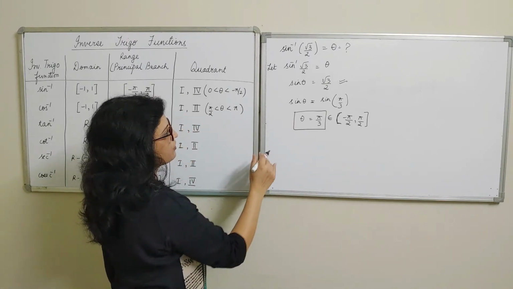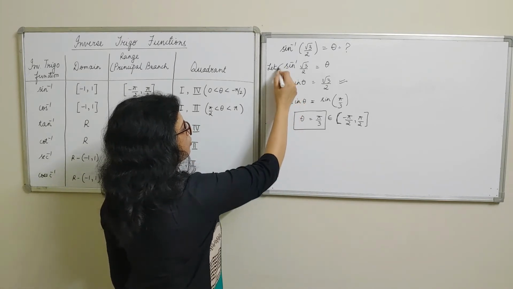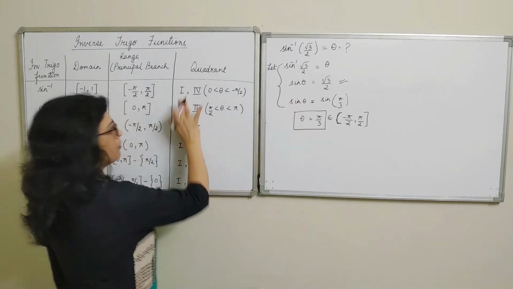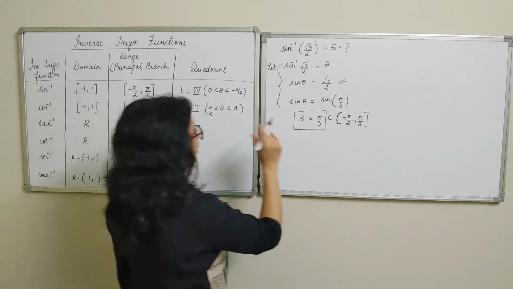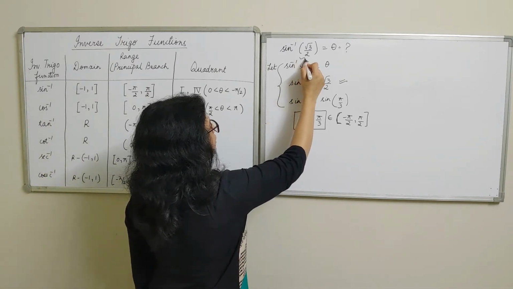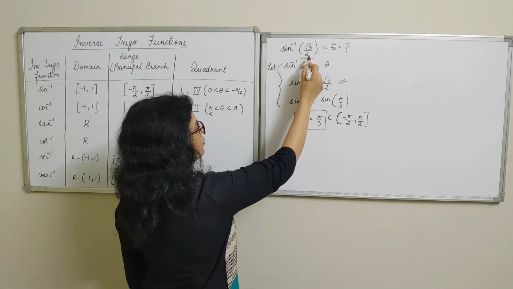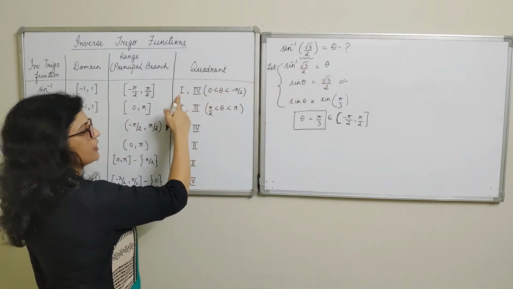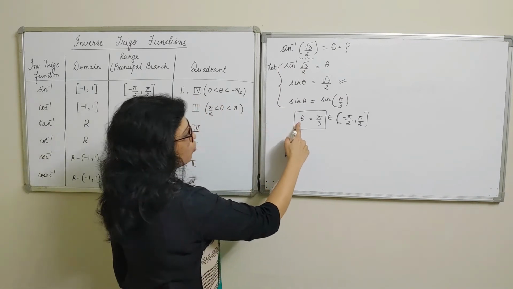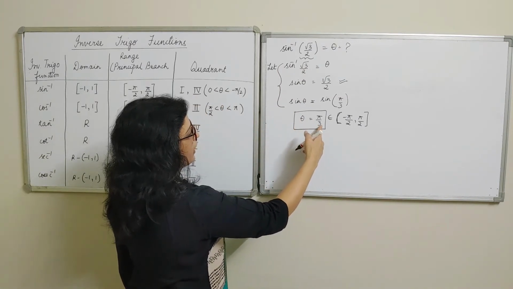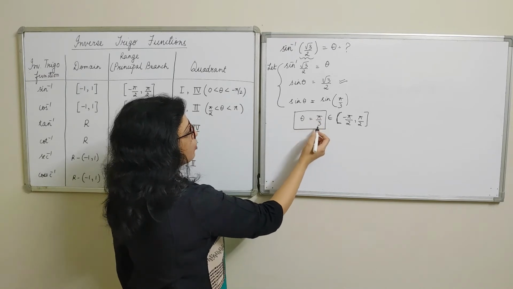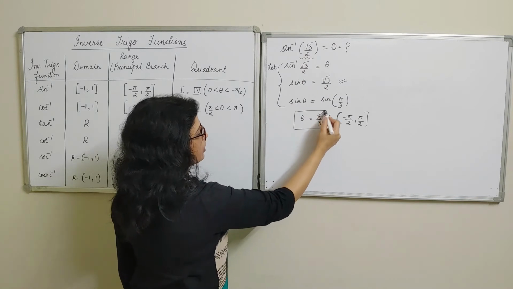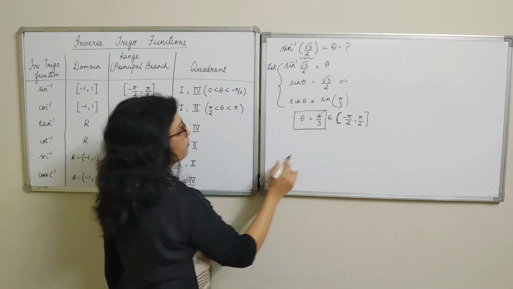Here you can also notice, instead of doing all these steps, we can skip them and directly write down this result. For this, we will make use of these quadrants here. Let's see how. So start from here. This value is positive. If this value is positive, that means the angle will always lie in the first quadrant. And in the first quadrant, we know the angle has to be an acute angle. So you find out the corresponding angle whose sine ratio gives us root 3 by 2. By basic trigonometry, we know it's pi by 3.